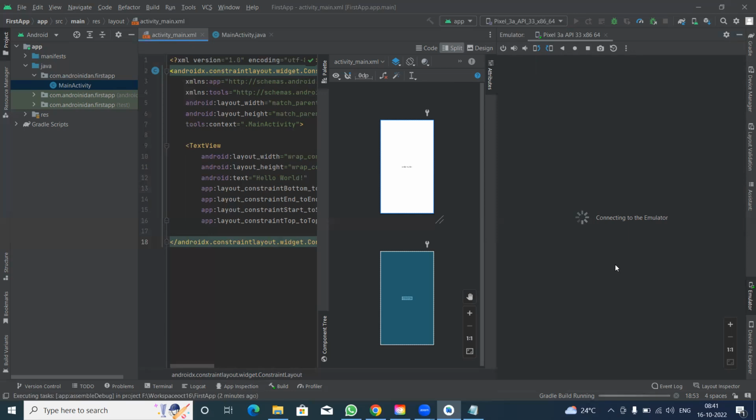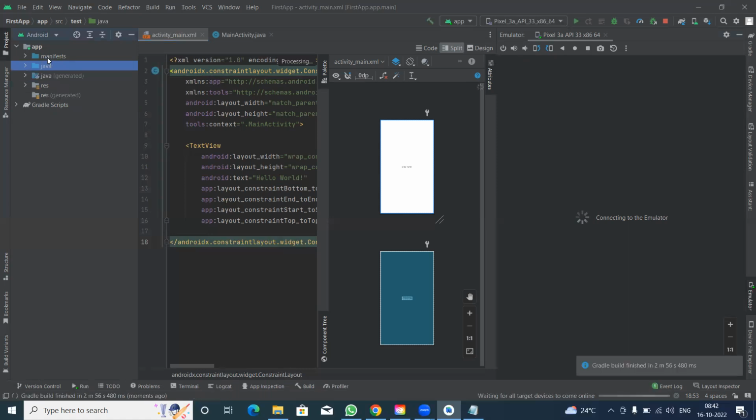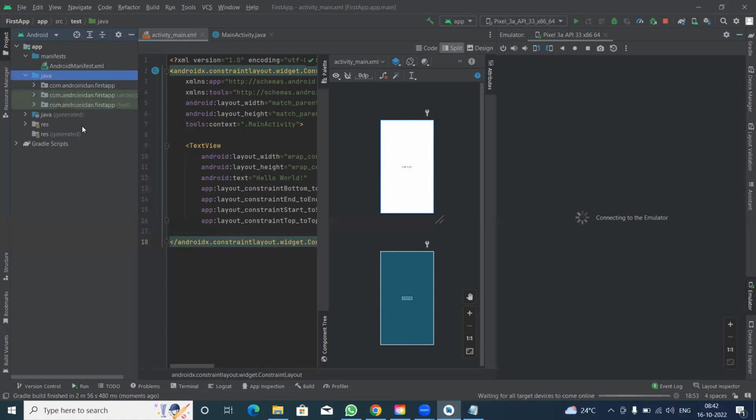It's taking a little bit of time to start this, so meanwhile, we'll see this one here. See, while creating an Android project, by default it opens with the app folder. In this app folder, there are three subfolders: manifest, Java, and res. Manifest is a very important file, because your application execution starts from the manifest file. It is an XML file. And after that, there is Java. In Java, there are auto-generated files.